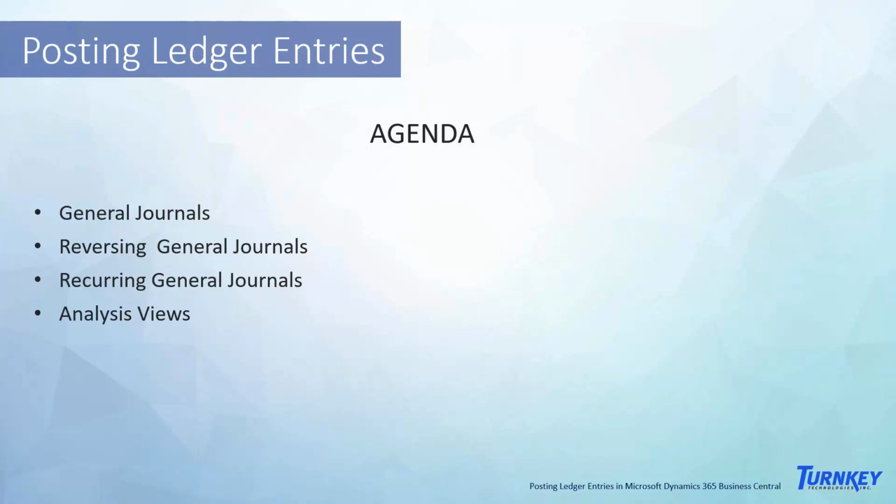So the agenda today is I'm just really going to go through general journals, posting those, reversing general journals, recurring general journals, and then I want to take a look at analysis views that can help you at month end, to drill into accounts to see where your journals have actually posted.